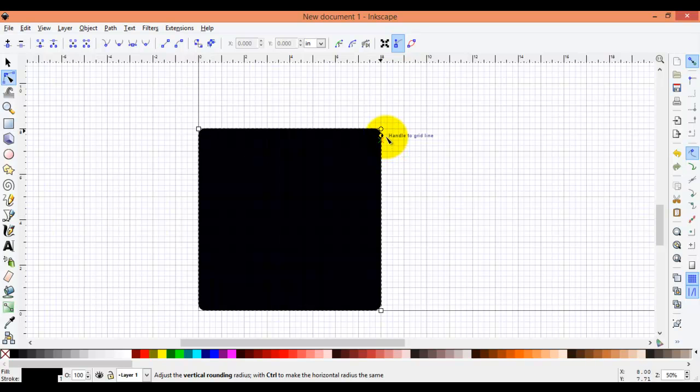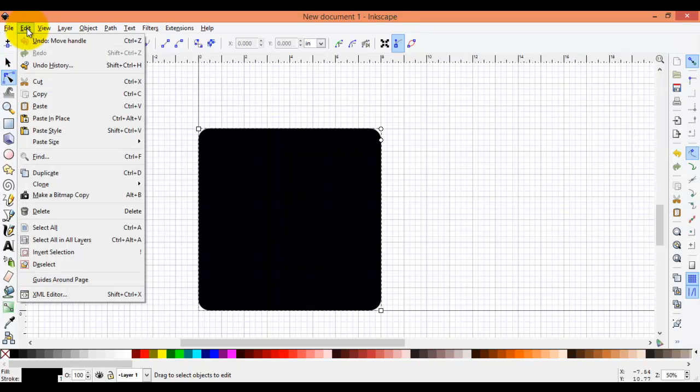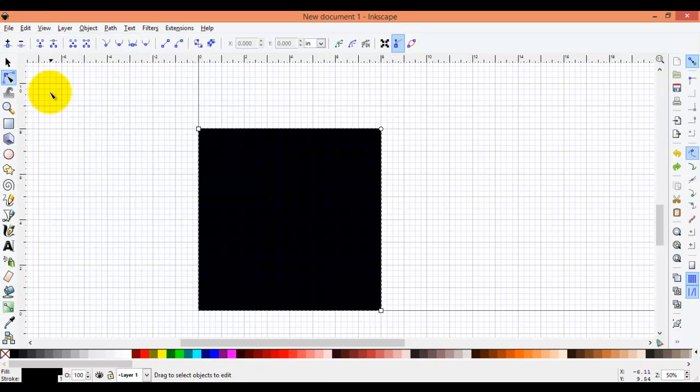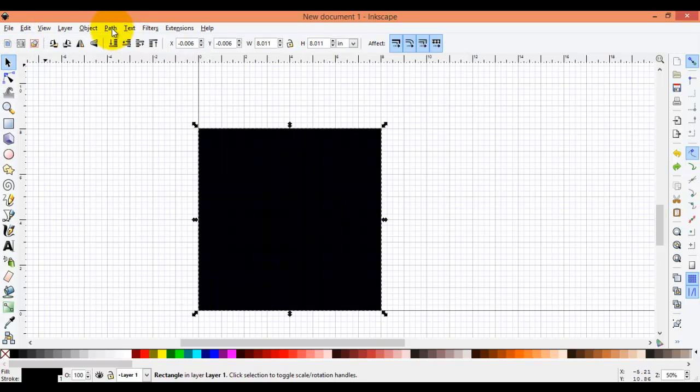And with the grid, it helps me be proportional. I can snap to particular sizes. Let me undo that. So I'm going to put a path around this. I select it, Path, Object to Path. Now it's got a path.